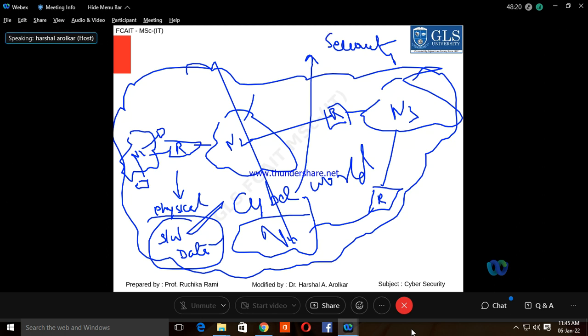Okay, so now if you see what we are trying to do is, when we say physical aspect, majority of the time, when we talk about physical security, we just try to see whether with this physical access I can get into the device or not. Getting hold of the device is one part, but getting into the device so that I can access either the software or data. That is what the entire cybersecurity part is basically concerned with.